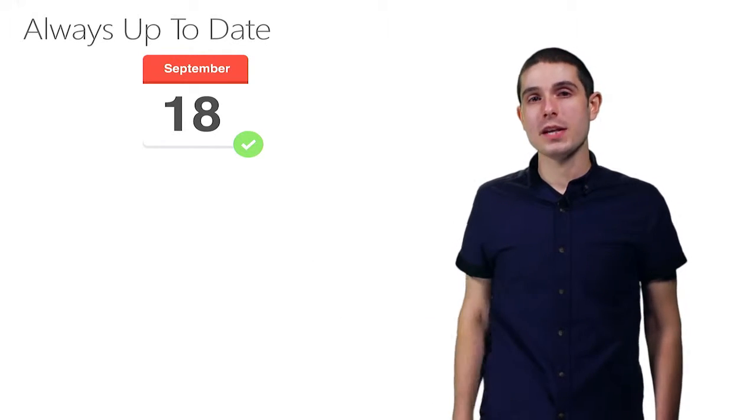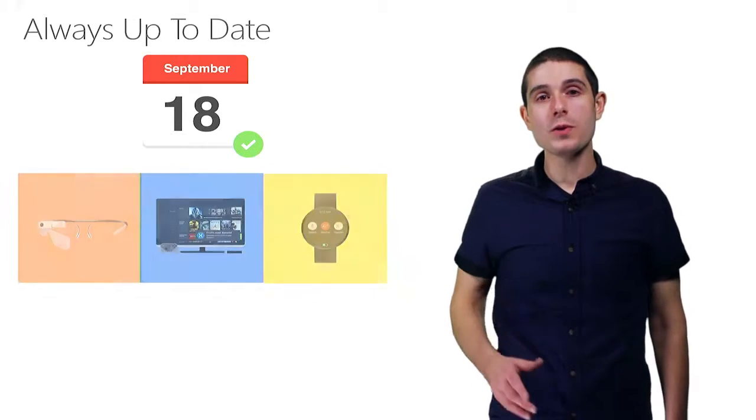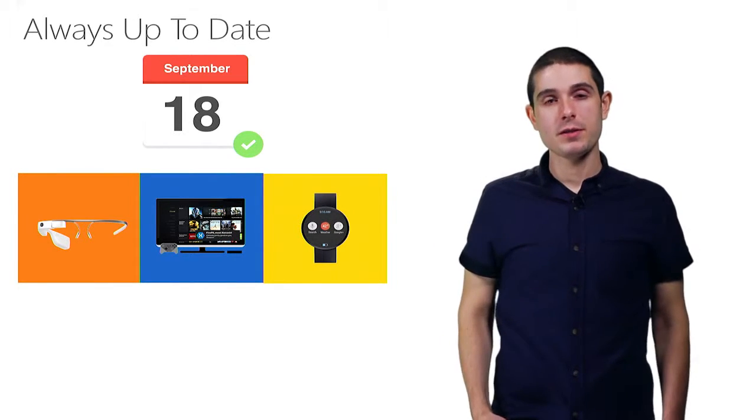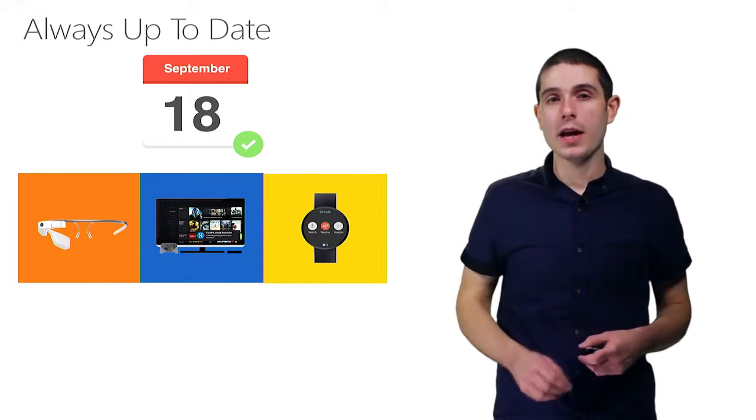Most importantly with Xamarin, we're always up to date. We've been shipping same-day iOS support since iOS 5, so you never have to worry about not being able to take advantage of a new API. But it even gets better because we also have support for all these great new emerging devices. Imagine now taking your C# code and sharing it against Google Glass, Fire Phone, or Fire TV, and even on your wrist with Android Wear.